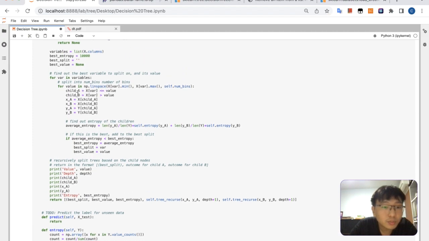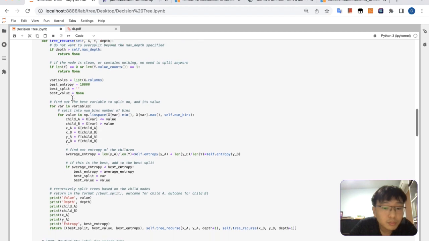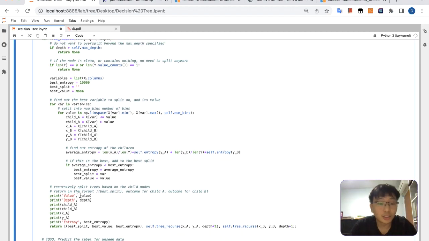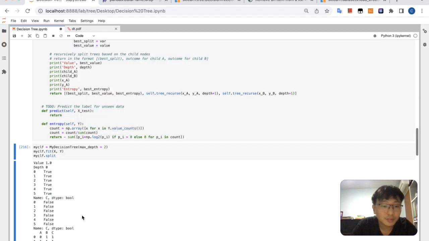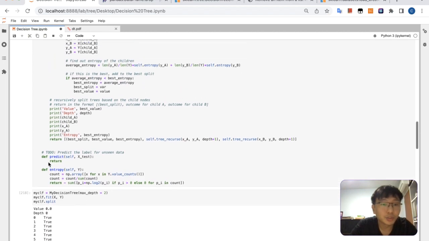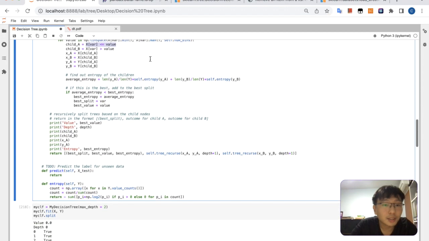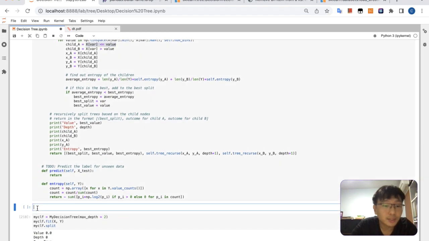Oh, actually this should be best value. That's best value will tell. So the value is 0. So x bar smaller than or equal to 0. So let's try that.